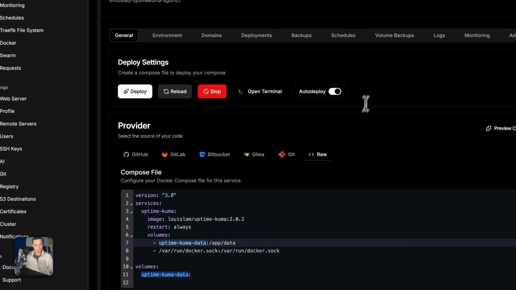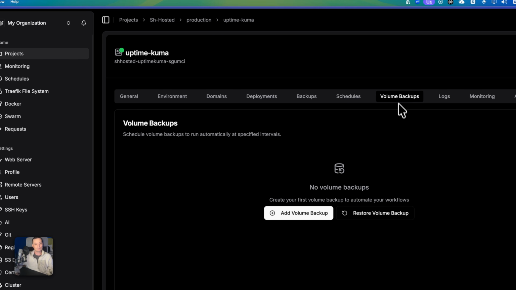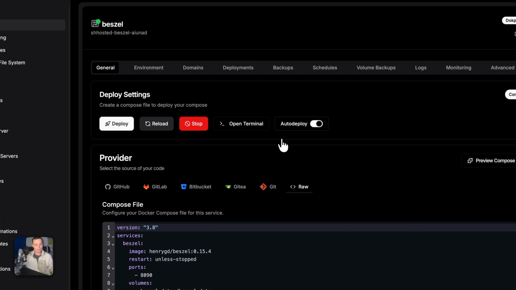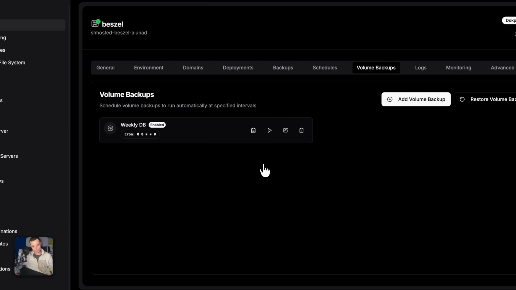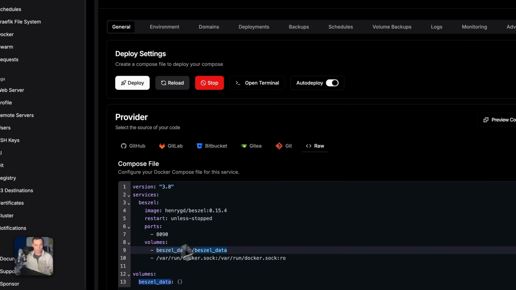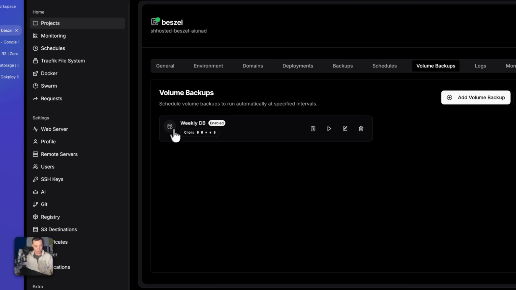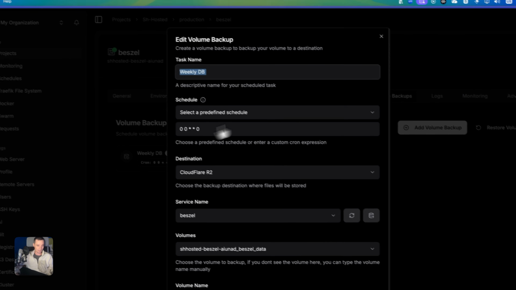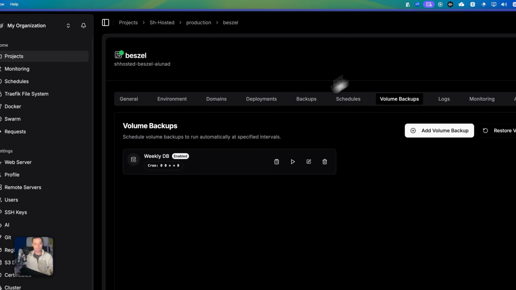And if we're going to check the volume backups, okay, let's see. I think I've configured it for the other one. So Beszel, let's see. Yeah, so I configured the backup for Beszel, the monitoring tool. And again, in here you have a Beszel data that is backed up. And in here, you see that, for instance, you have this backup that goes and creates this backup all the time, and you can also restore it. And in here, you see that you have some options that we're going to see, but basically, this backs up the Beszel data every week.